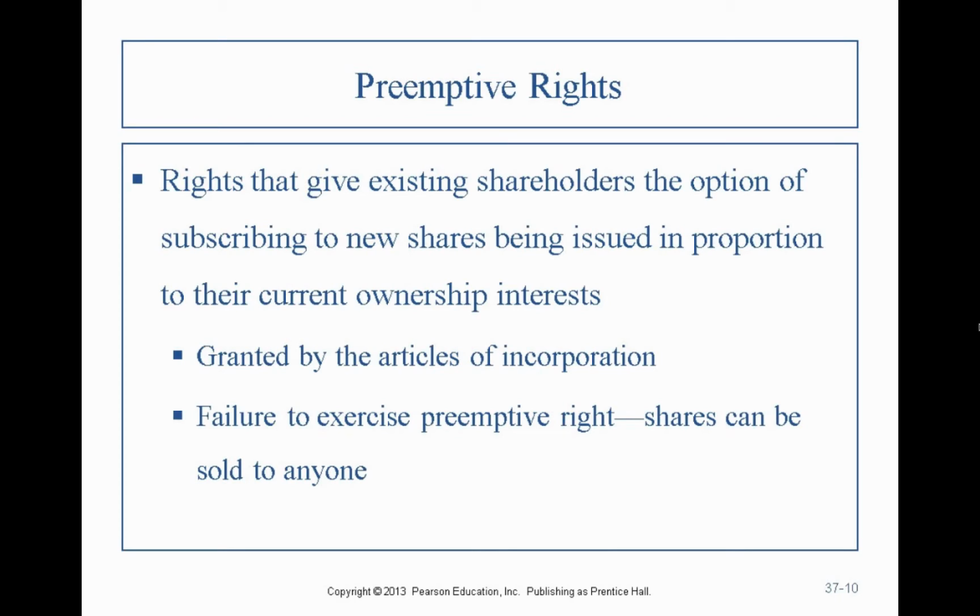If I have preemptive rights as a shareholder, what that allows me to do is that any time the corporation issues more shares, they have to first come to me and say, you have the right to buy more shares that we're issuing, up to the amount that keeps your interest at the same level. You don't have to, right? Failure to exercise your preemptive rights: I'd love to, but I can't afford to buy 100 more shares, meaning that the shares can now be sold to somebody else, but at least I have that option.